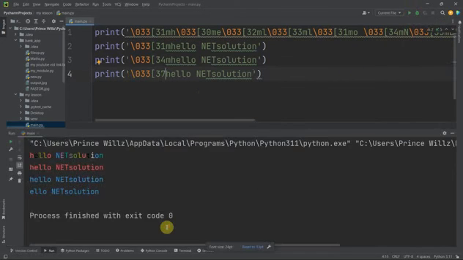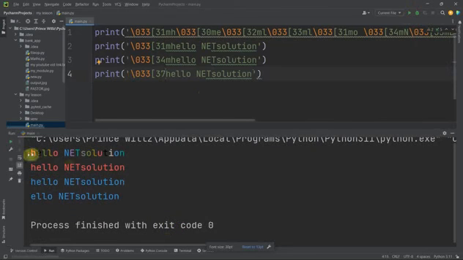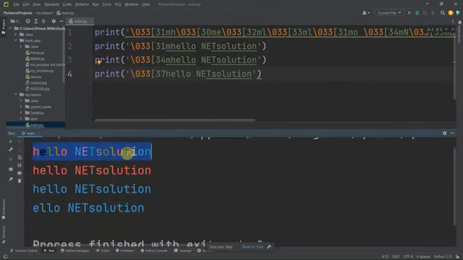You can see each character has changed. The first one is red, black, green, yellow, red. You can see all of them here. The colors have changed. Why is the second one red, and the third and fourth blue?